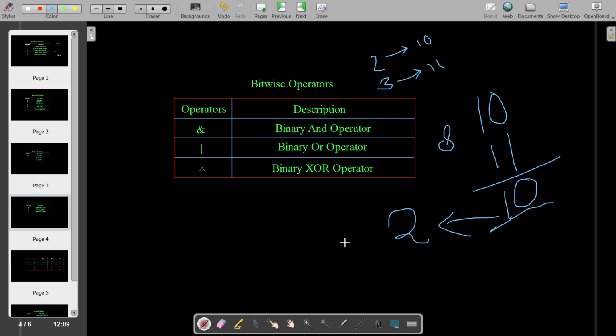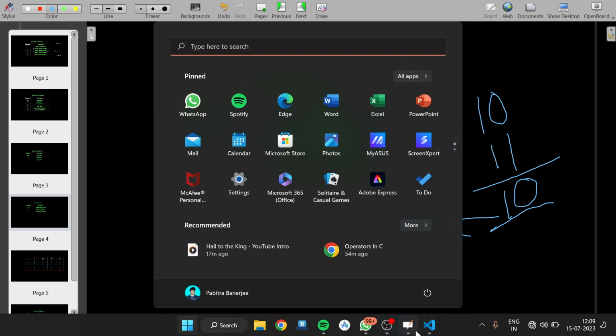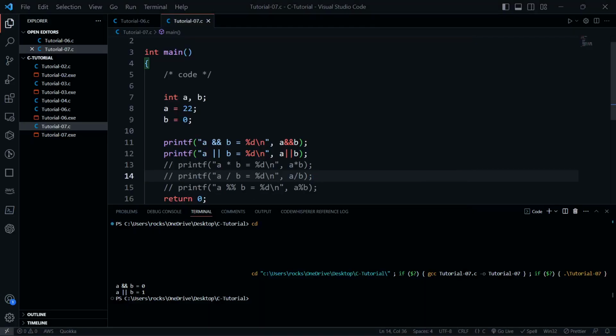So let me show you in our VS Code. For doing that, I will simply remove this, and I will write 3 here, and I will write 2 here.